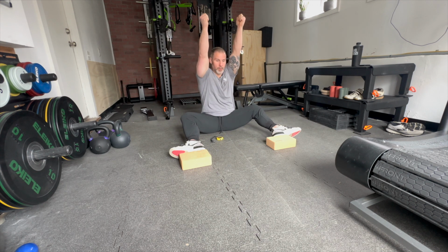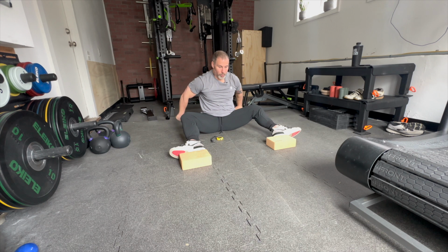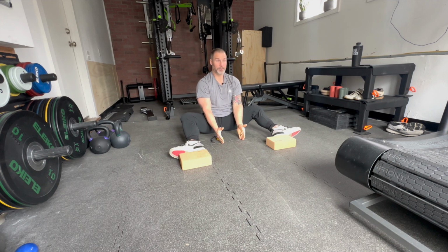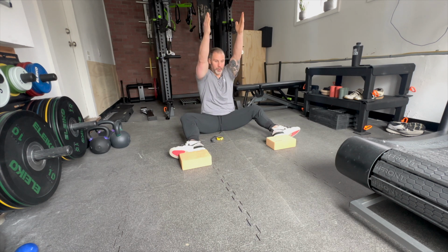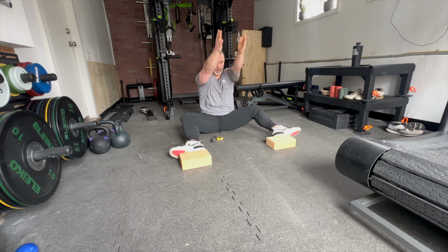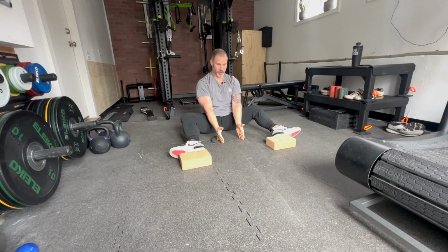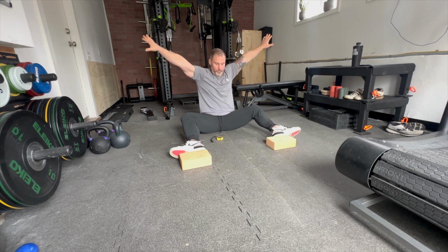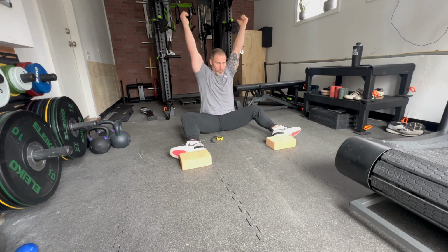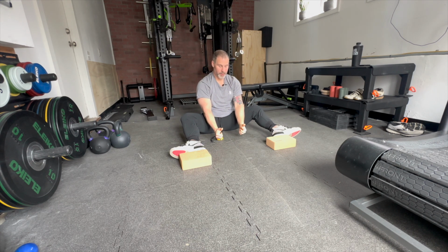3, 2, 1. 3, 2, 1. 3, 2, 1. 5 reps done. 3, 2, 1. 3, 2, 1. 3, 2, 1. 6 reps done. 3, 2, 1. 3, 2, 1. 3, 2, 1. 7 reps done.